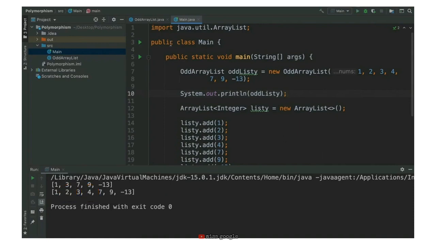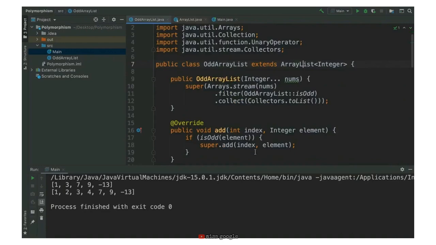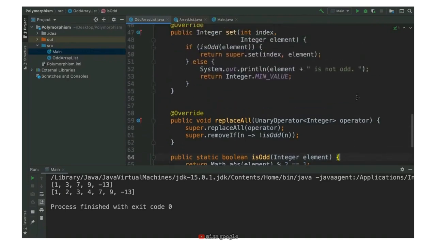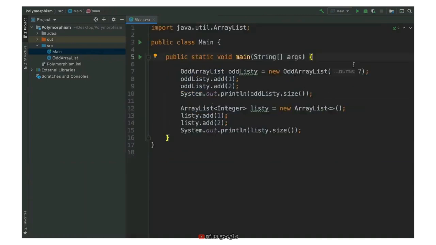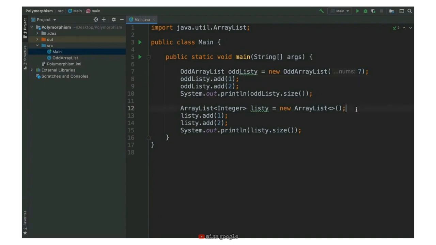With inheritance, we were able to reuse the functionality of a given class. Then, we added onto it by creating new methods in the new class. With runtime polymorphism, we not only reuse the functionality of a given class, but we overwrite it with new functionality as needed, while leveraging the superclass's implementation. Depending on the context, a given instance can take many different forms. With the odd list, it takes the form of an odd array list when the add method is used, only adding odd numbers. The other list takes the form of an array list, adding all of the numbers to the list.